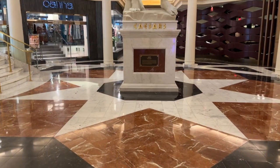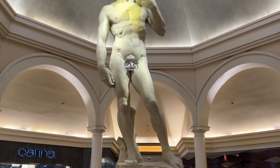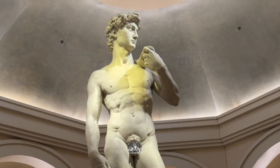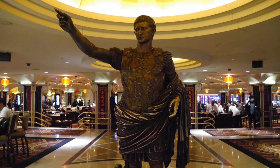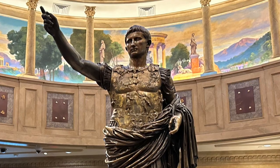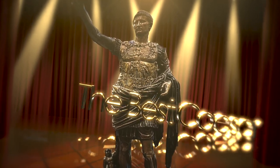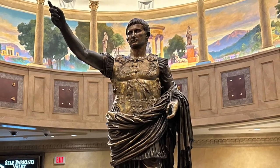Many of these were imported from Florence, are worth thousands of dollars, and are done in exquisite detail. For example, this is an exact replica of Michelangelo's 16th-century David, sculpted from the same Italian marble — it weighs more than nine tons and it's tucked away in a hallway of shops. I think this is the original Caesar that stood by the entrance for decades before being replaced in 2021. He's been banished back to the area next to the garage, so stop back there, say hi, rub his robe — I'll bet he'll bring you a little bit of good luck.